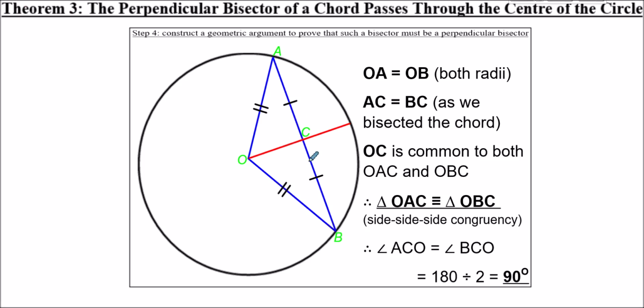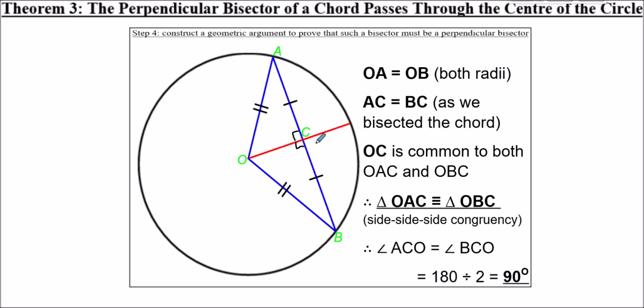So because the angle around C is 180, the angle ACO, this one here, is the same as BCO, this one. So these two are equal, yet combined they add up to 180. If they're both equal, it must be the case that each is 180 divided by 2, which is 90. In other words, this one here is a right angle, and this one here is a right angle as well.